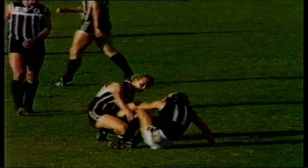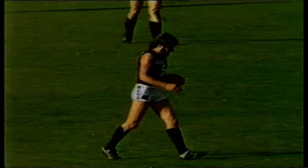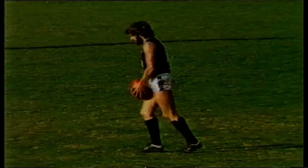Haightley again — he's kicked his leg off today. Good mark Butler — got a ton of courage, Butler. He was going against the trend. He had Eckermann on one side of him and Robertson on the other, but he held ground beautifully for a good mark. Now, if Butler goals here, South will be within four points. Oh, not a good kick away — gee, it only just made the distance. A point only. 12-13, Port 14-8. South have missed a couple of easy ones this quarter, although Port Adelaide did in the second quarter as well.